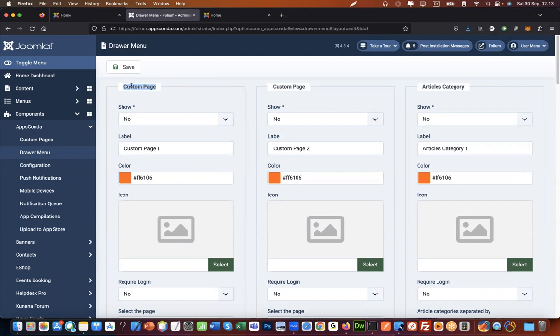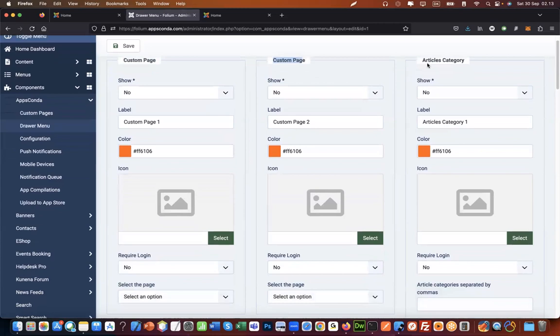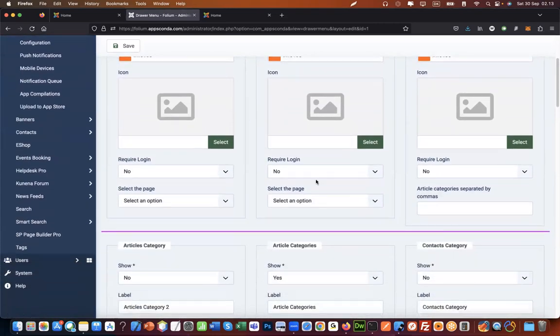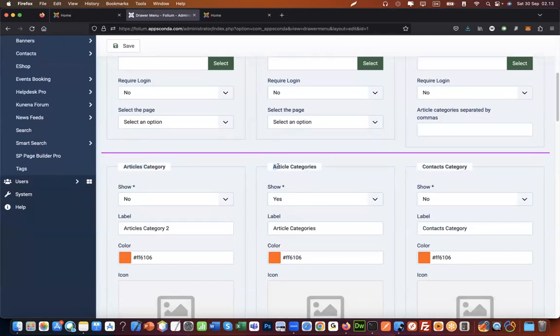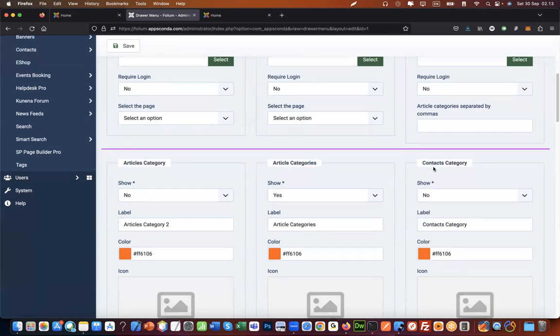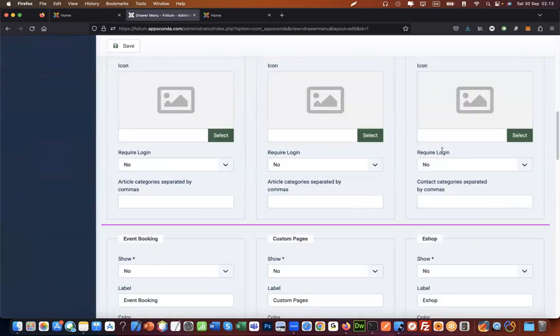So this is the custom page type of menu. You can have two menus of custom page type. You can have two menus for articles category type, one here and one here. You can have one menu for article categories that will list the categories. You can have another for contacts, and it will list all the contacts from a category.